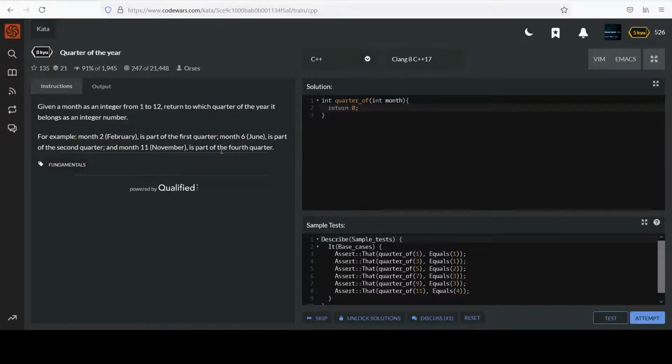So you may be familiar with if statements. You could check this input parameter here, month. You could write if month equals 1, return 1 for first quarter, and you could do that 12 times, right? That'd be one way to do it. I'm going to try and condense it because I don't like doing very large if-else statements that are 12 long or more. It's really ugly in my opinion. But if that's all you have and that's how you solve it, that's great. The thing is that you're solving problems, and you're going to see little tricks for cleaning that up.